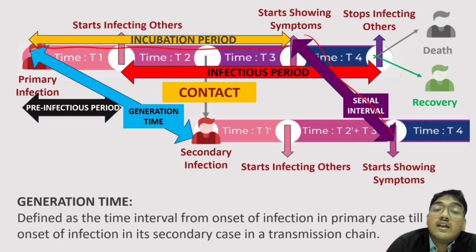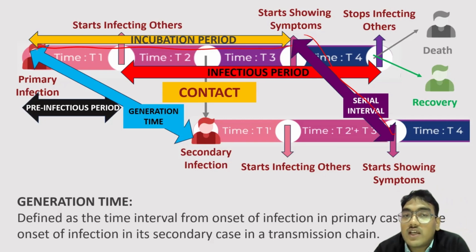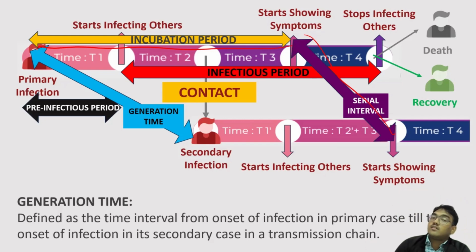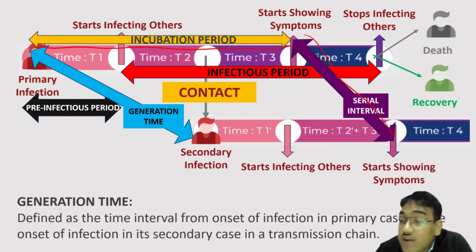If I know the generation time, I am able to understand when the infection is occurring. So we will be able to nip the problem in the bud. We will be able to prevent the transmission of the disease. To prevent the transmission of the disease, infection has to be prevented. If infection occurs, disease will most likely occur. Then very little can be done from an epidemiological perspective.